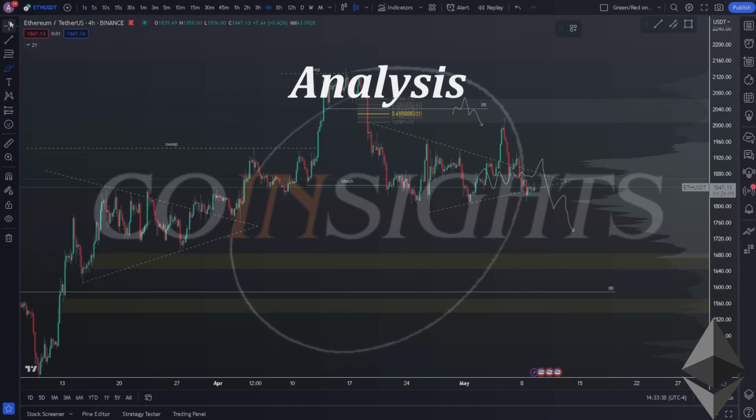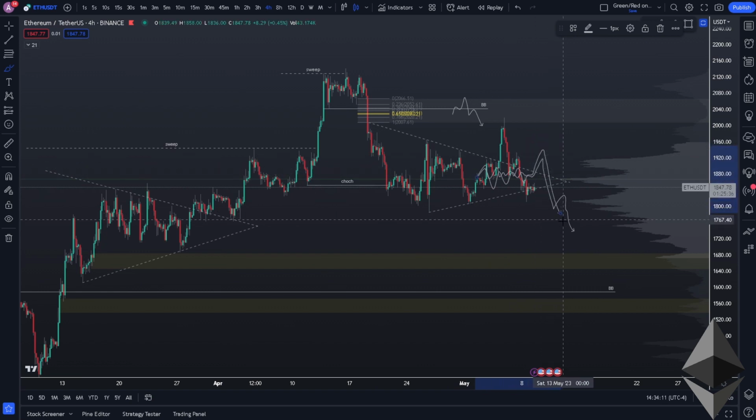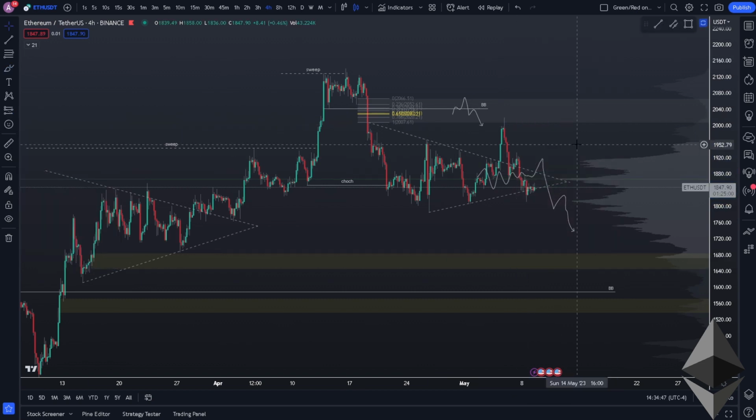Now to check out the charts. Market structure has broken, so you have this change of character here on the daily. Now we are just looking at price retapping into a lot of supply before our move down. In my last video, I mentioned that we were going to accumulate here before we have a wick of these highs and our move down. I thought this wick of these highs would actually come above to fill up all of this sell side liquidity up here. But it didn't quite come into our target, and our trade entry did not hit where we had a trade planned that looked like this. Nonetheless, we had similar price action to what we predicted.